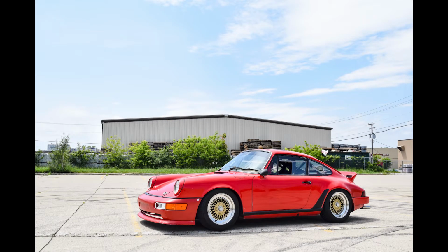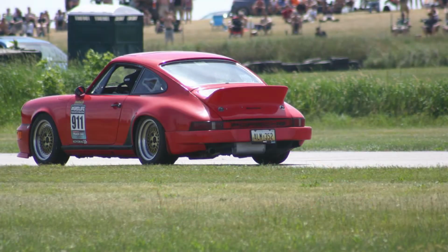Welcome. This is the first episode of probably many about Brian's Porsche that he is rebuilding currently in his garage. It is a 1976 Porsche 911. It used to be a former Group 5 rally car and competed in events in the Midwest United States. It had sat for about 10 years before it came to his ownership, and so it needed a considerable amount of love, ranging from gasket replacements to axle rebuilds and all of the above.